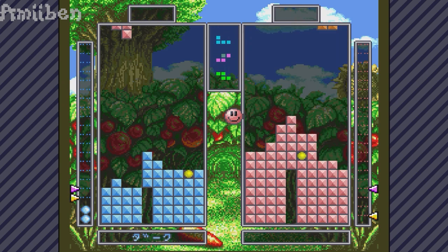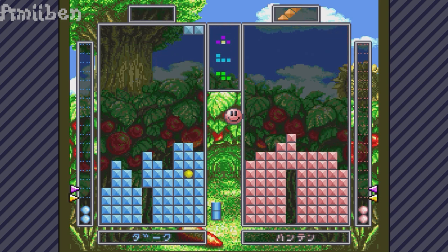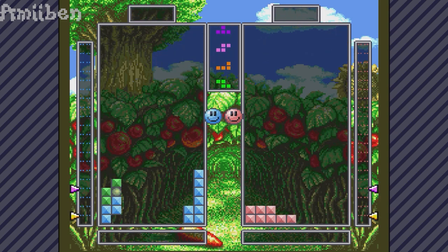Yeah, I admit, I'm no Tetris genius, and I play rather casually. This game in single player is brutal. To get anywhere, you gotta have complete focus. This isn't one of those chill Tetris games that you can zone out to while listening to something. No, you need fighting game focus for Battle Gaiden.